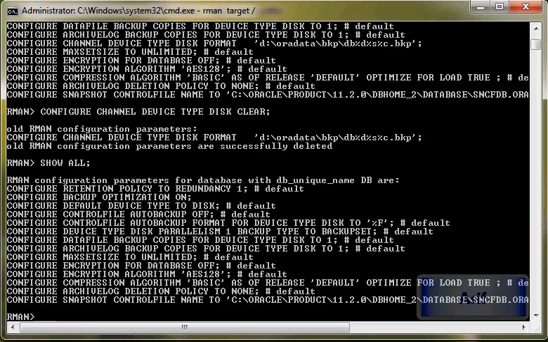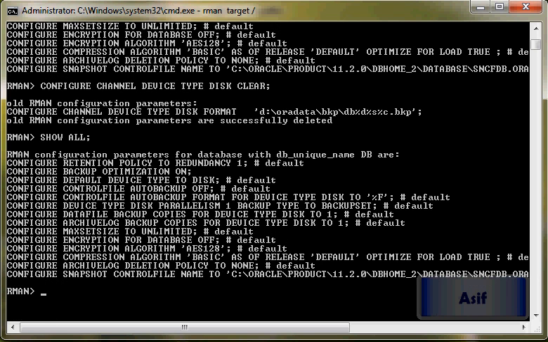So now you can see that the configuration has been cleared.